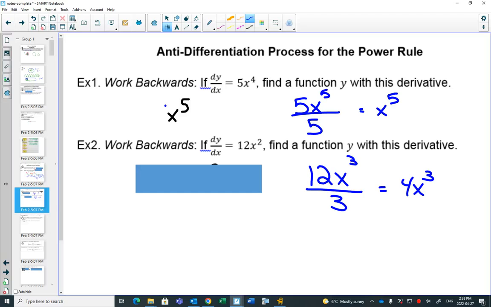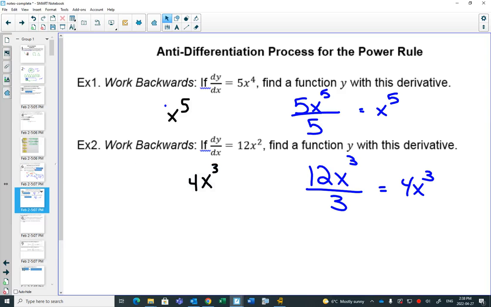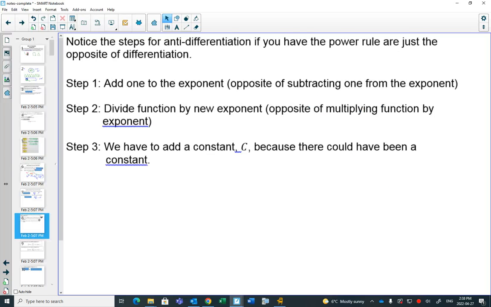Just add 1 to the exponent and divide by my exponent is a lot simpler than saying, okay, what would have to be in front. You have to do the derivative at the same time. Now we have a technique that allows us to find it quicker, right? So undoing the steps, we're going to add 1 to the exponent, divide that function by that new exponent, because that's the opposite of what the derivative would do, and then everything works out fine. And then, when you're integrating, you're always going to add C to show that there could have been a constant.